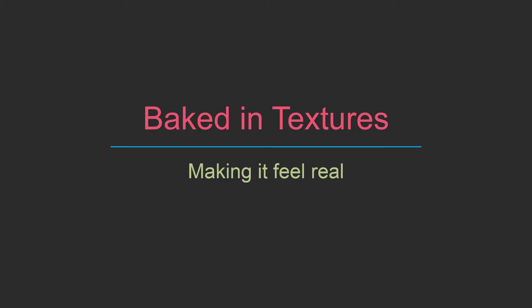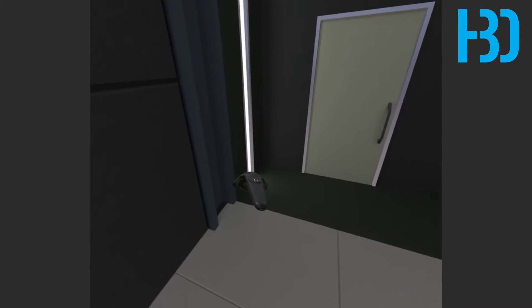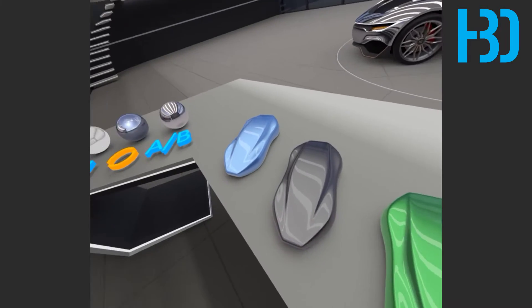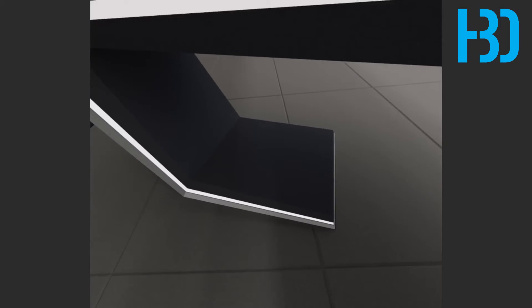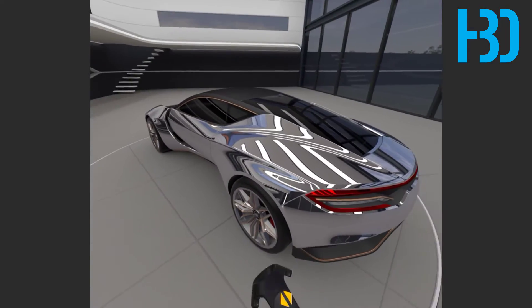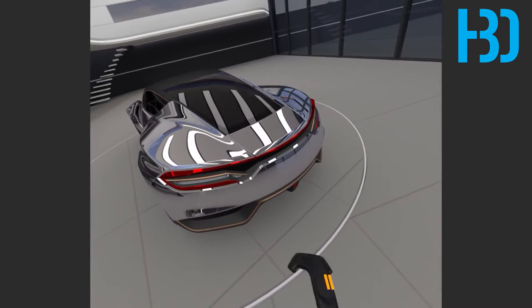One of the most important aspects of my environment is that I bake in the textures. This really gives you the illusion that where you're in is a real place, because the lights and the shadows are all baked in with millions and millions of light samples calculating it. But since they're just textures, all the GPU is doing is putting them in space, and since the environment is static, it really gives you an illusion that you're in a real environment even though the GPU cost is very minimal.